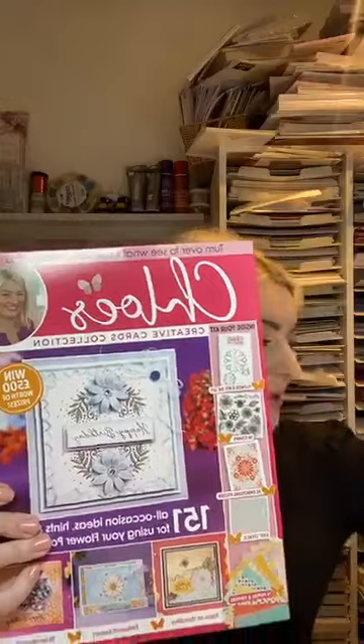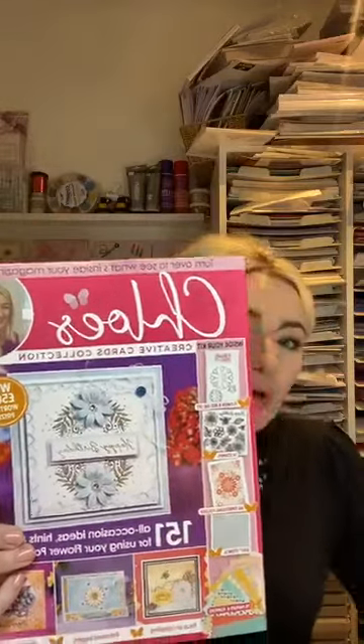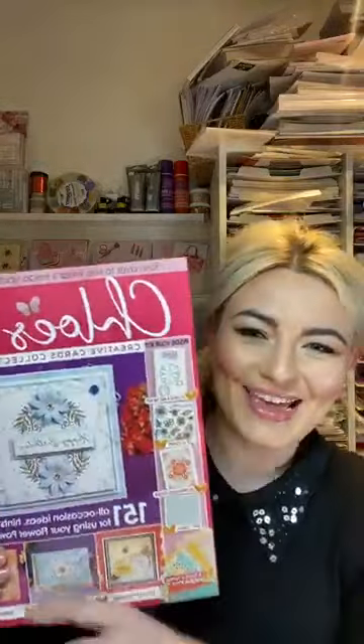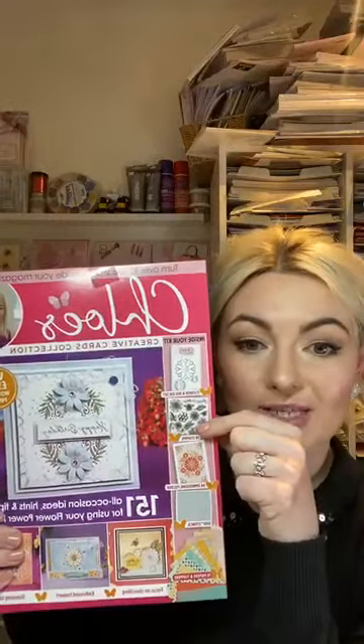Tonight is the night that we have the Box Kit Six preview. I know that you have all been pre-ordering this today because we have been phenomenally busy - I think this has been the busiest pre-order that we have ever done. This is the brand new box kit - have you noticed all of the new branding and the new logo? There is so so much jam-packed within this kit.